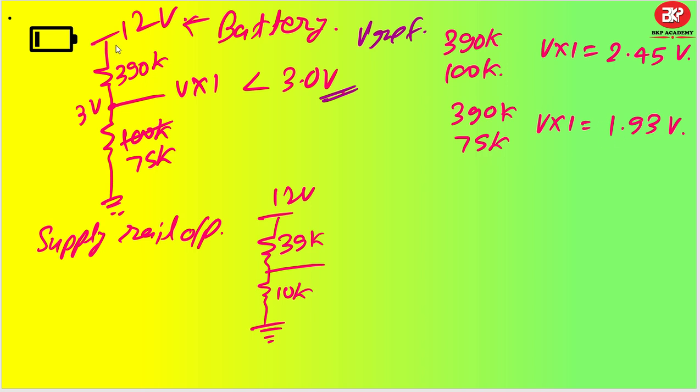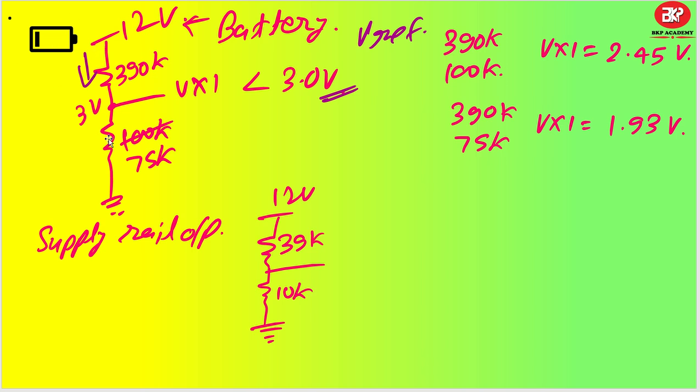So since battery voltage goes higher, it may be possible that it might reach very close to 3 volts. I'll consider 75 kilo ohm better. Okay, so that's the understanding we should have. Now what happens is, the current that you are going to waste in this line will be a leaking current all the time. So since it is a battery, you don't want to waste a lot of current.